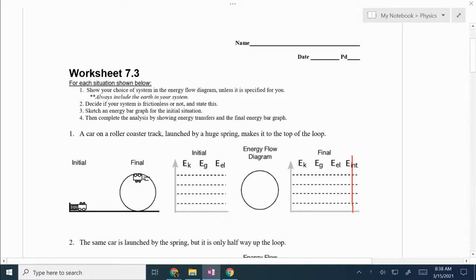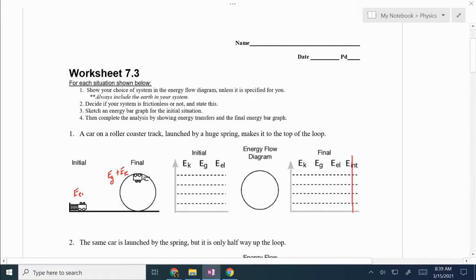We've got a spring that appears to be compressed. That's going to give us elastic energy. Then we have a cart going over this loop-de-loop. The cart is up high, so that gives it gravitational energy. It's also moving, so that gives it kinetic energy. A lot of times, some of the most difficult parts of this is trying to figure out what kinds of energy are involved in each situation. That's how you figure out, okay, there's a spring, that gives you elastic energy, up high gives gravitational energy, moving gives you kinetic energy.